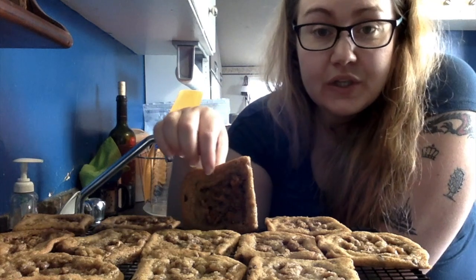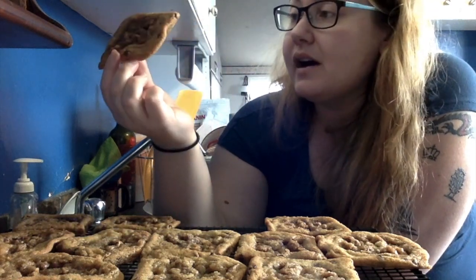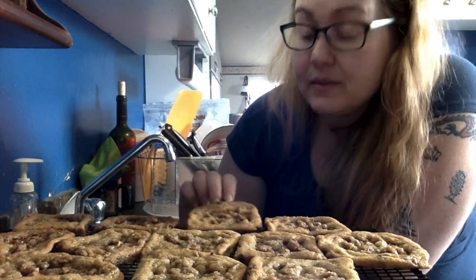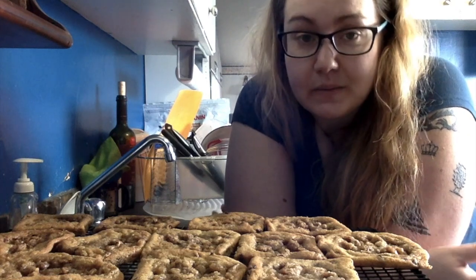You can use your own cookie recipe and change it up and see what happens. I know that these are supposed to be good with a sugar cookie base as well, so changing it away from that chocolate chip. I think the chocolate chip does work though with the pecan. I think in general these could be very good, but they are very sweet. So keep that in mind if it's something that you're thinking about doing. If you're not a huge fan of really, really sweet things, these are probably not for you.